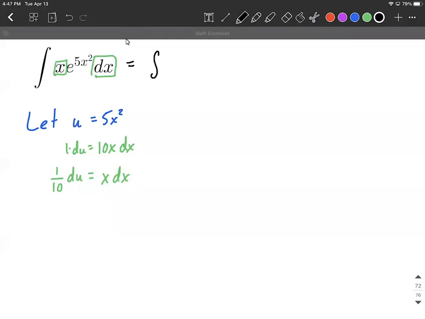Now let's go ahead and substitute in. We've got the integral and we can replace the x dx with one-tenth du. So the one-tenth can come out in front as constants can be written out in front of the integral sign. And then we'll get the du back here. And we can also substitute in our exponent, the 5x squared. We can replace that using a u.